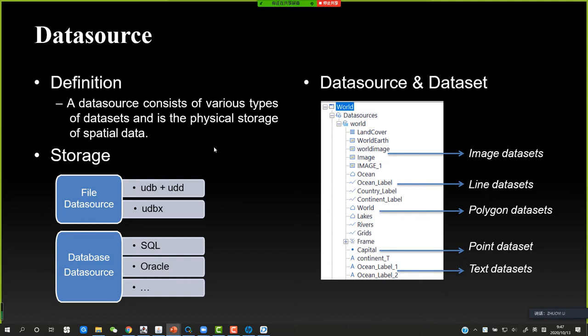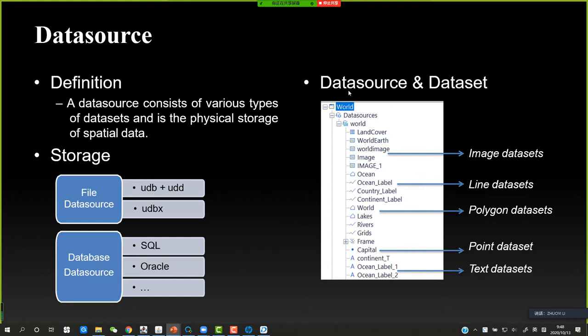In addition to the spatial geometric information, GIS spatial data also contains attribute information. In a file data source, the .udb file mainly stores the spatial geometric information of spatial data, and the .udd file stores the attribute information. It can also be stored in the database data source, and it supports Oracle, SQL Server, and many international databases.